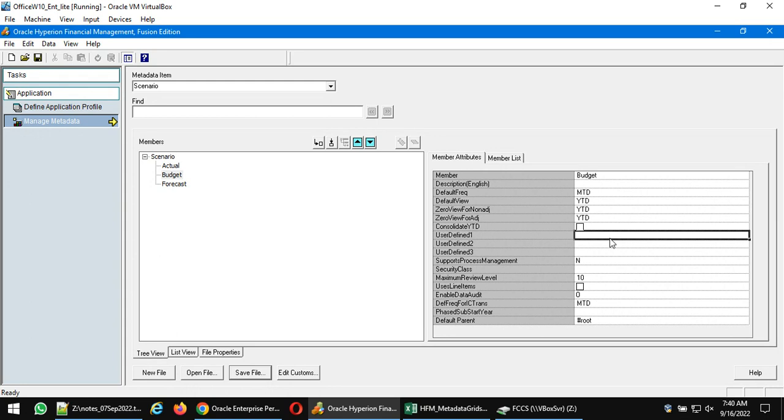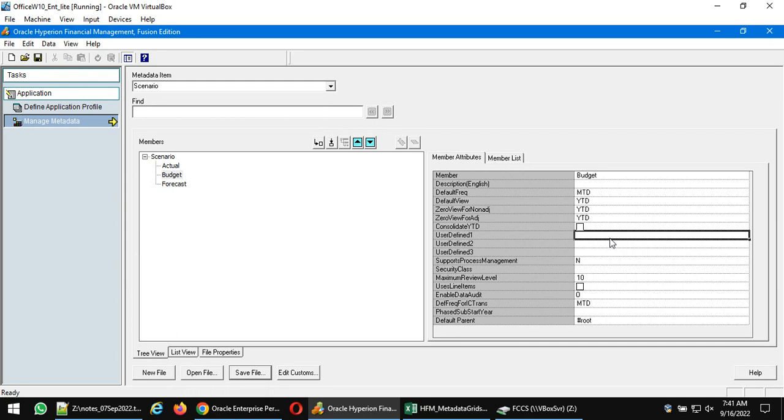UD1, UD2, UD3. We never use UD1, UD2, UD3 for a scenario. If it is for account or entity, you will have many members in accounts. In live, I have seen 12,000 accounts also. Normally the minimum accounts you see is 2,000. Maximum will be 5,000, 6,000, 7,000, 8,000, 9,000, 10,000, 11,000.